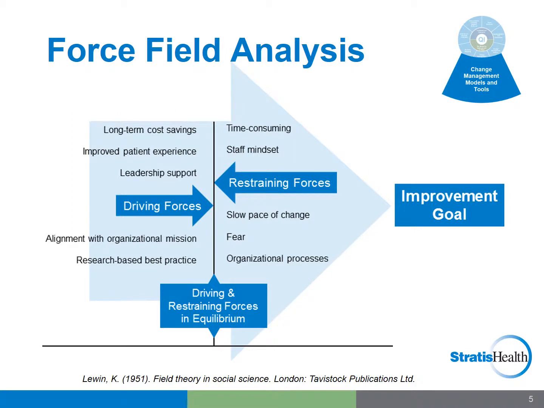Another model we can credit to Kurt Lewin is the force field analysis, which enables you to enumerate and name the factors or forces that are either driving or restraining change. You identify the factors that are helpful in promoting the changes or improvements you are seeking, and those that are hindering or holding back the change. The equilibrium within the organization, represented by the vertical line in the diagram in the middle, is maintained through a balance of driving and restraining forces. When these forces become unbalanced, the organization will undergo a change process until the driving and restraining forces achieve a new and balanced equilibrium.